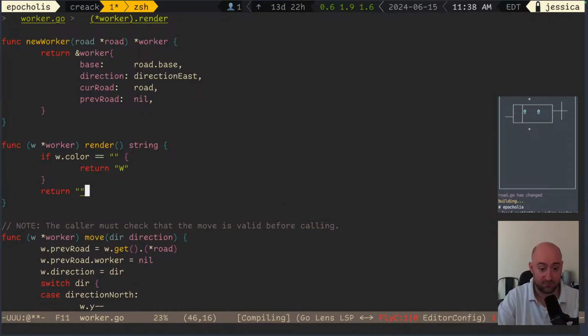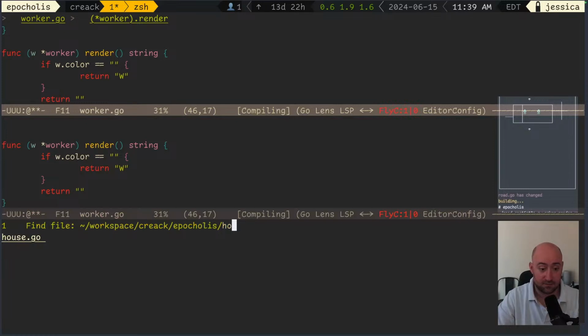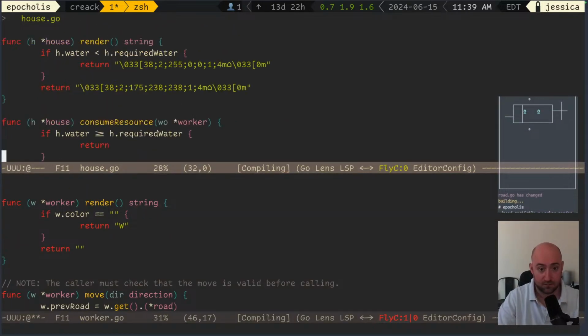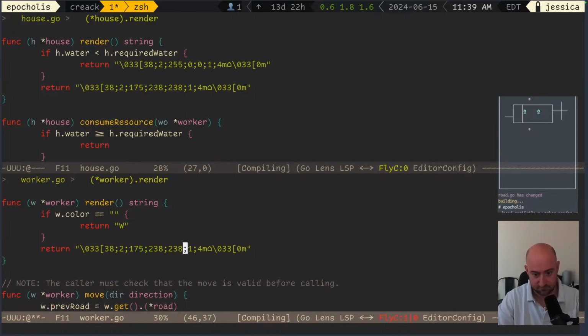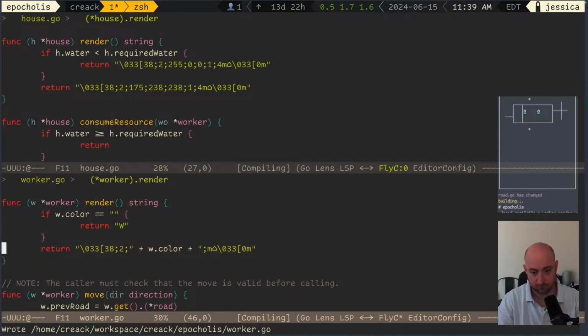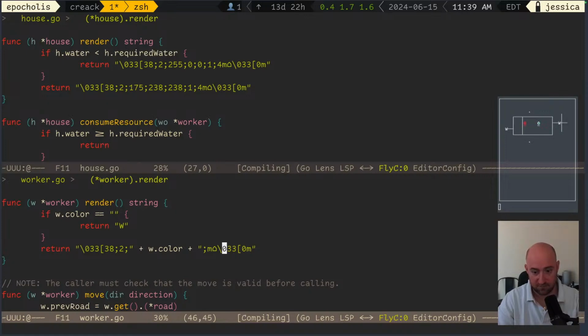Otherwise, return that thing. And it's not a house, this time it's a worker.